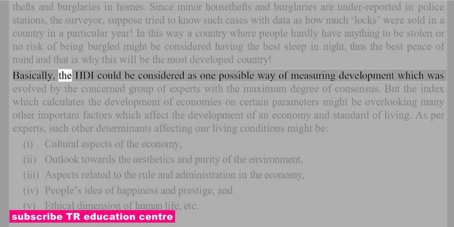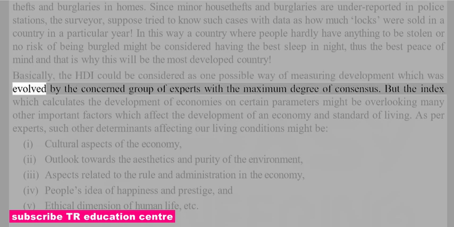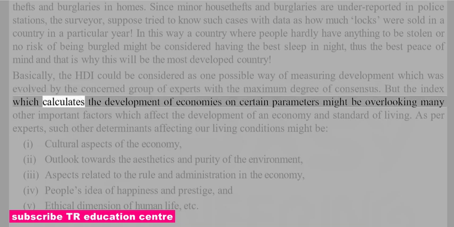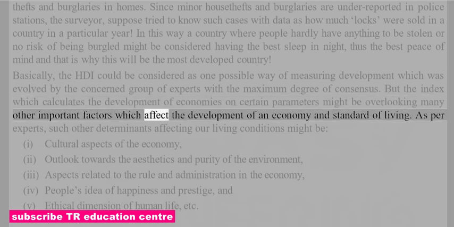Basically, the HDI could be considered as one possible way of measuring development, which was evolved by the concerned group of experts with the maximum degree of consensus. But the index which calculates the development of economies on certain parameters might be overlooking many other important factors which affect the development of an economy and standard of living.